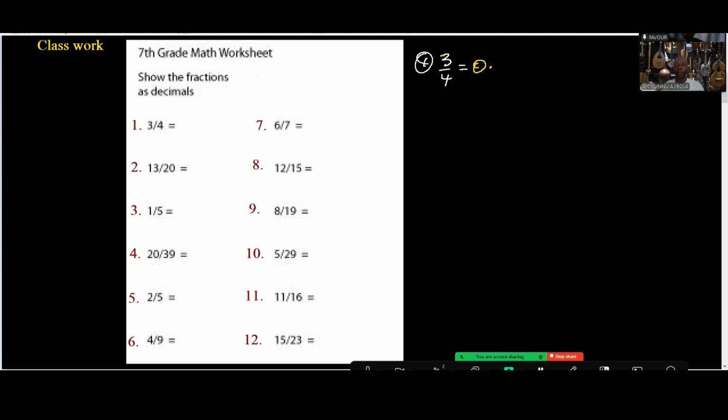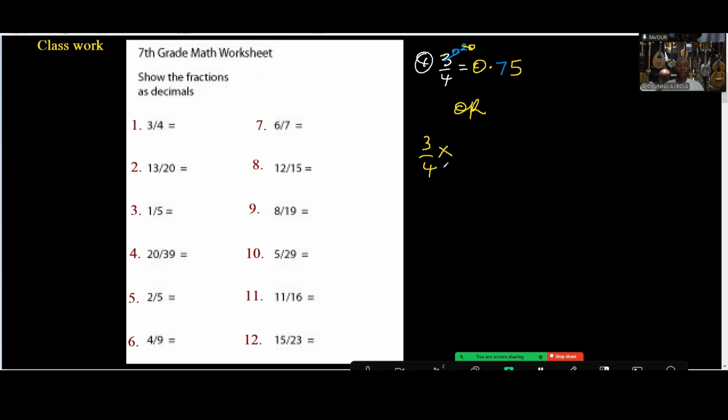Then I'm going to add an imaginary 0 here, making 30, okay? So how many 4 is in 30? That's 7, which is 28. So if I remove 28, I have 2 left, okay? Then I put another 0. That is 20. How many 4 in 20? That's 5, and it doesn't remain anything.